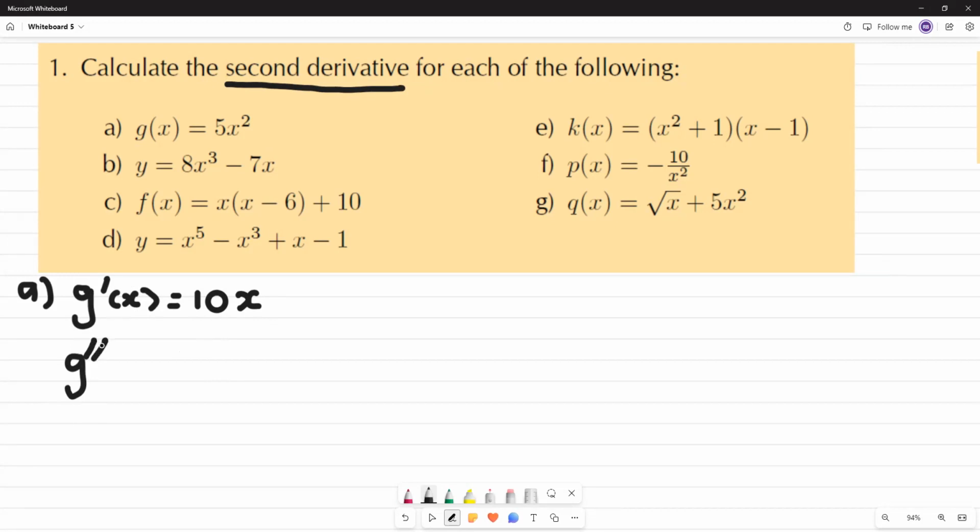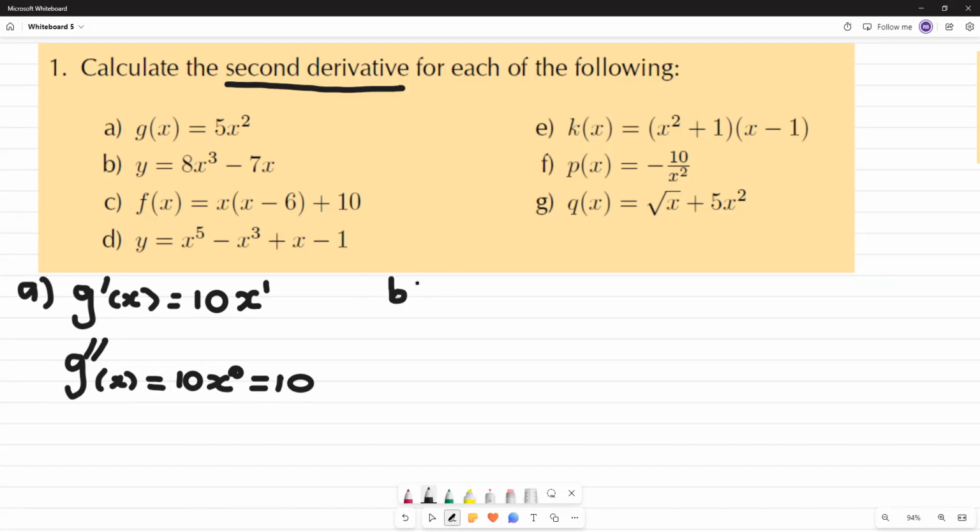So for the second derivative, you show it with 2 lines. Which is basically, we have 1 there, so 10 times 1 is 10. Then you're going to have x to the power 0, which basically just gives you 10. So that is the answer for the first question. That is the second derivative of g of x, which is 10.